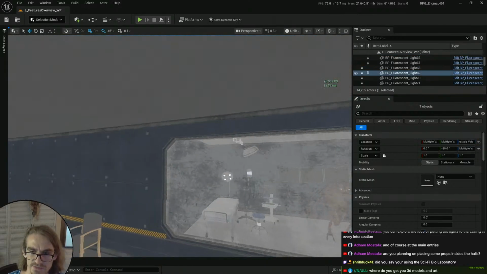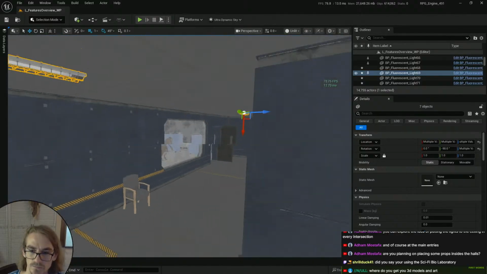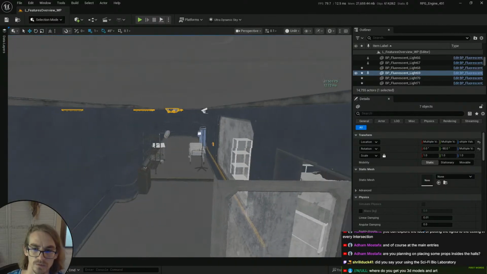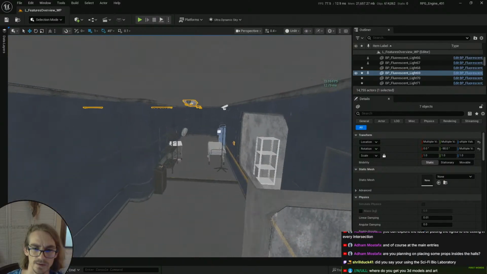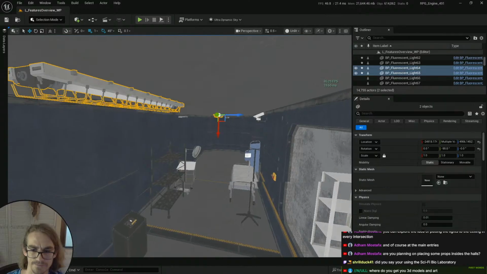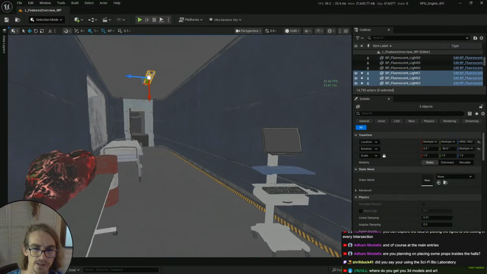The ceiling has different height. Oh yeah, yeah. Okay.